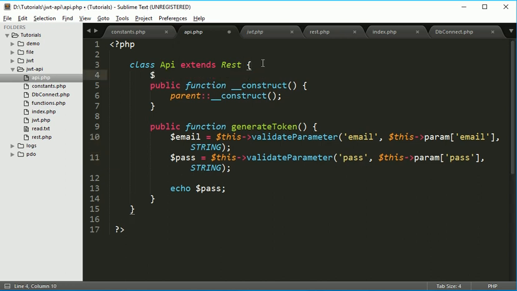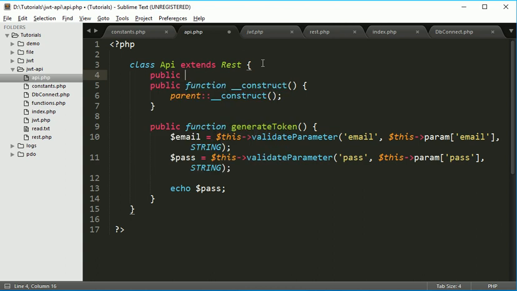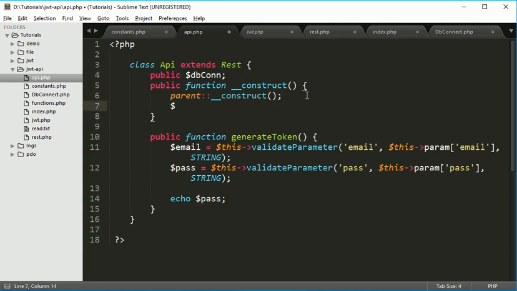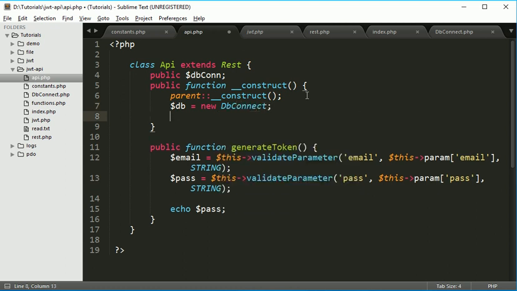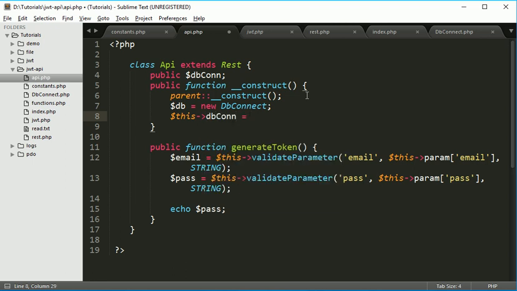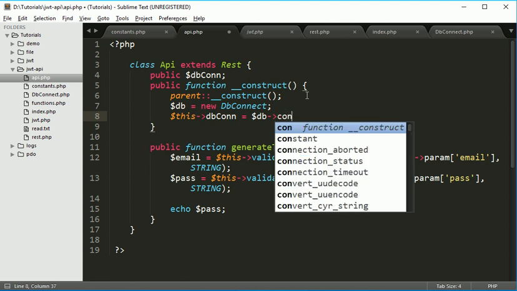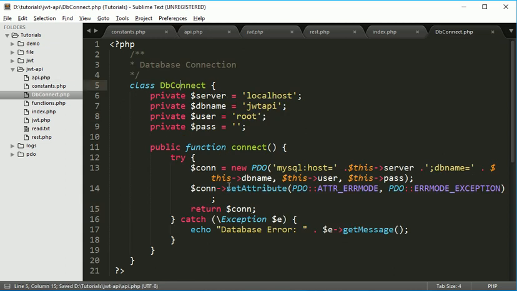So we'll create one function, public data member db connect, and here we'll create an object of that class for connecting our database, new db connect, and $this db connection is equal to $db connect, which will return, as you can see here, we have this class and we have this method which will return the connection object, right?